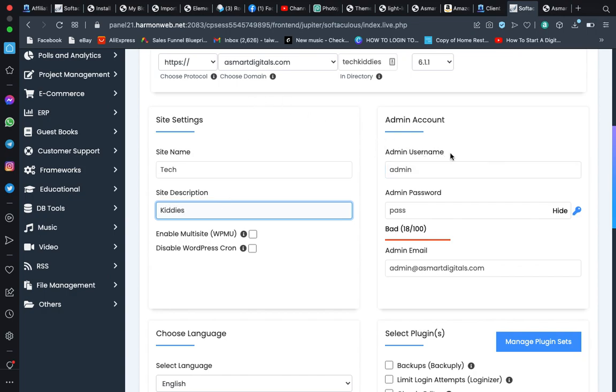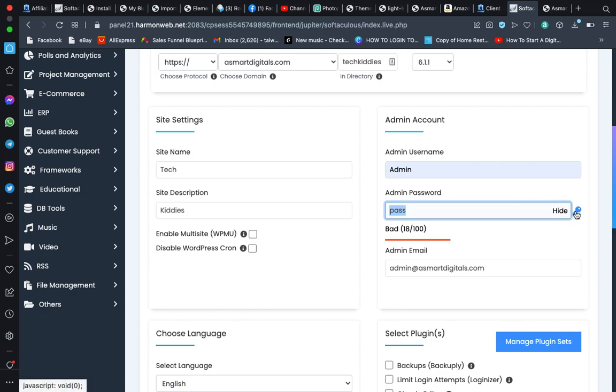Then the admin username, you can use admin. For the password, you can change it and replace it with your own. You can use generate. You click on that key, it will generate a password that you cannot memorize, and it is not easy to form or forge. But if you lose the password, you'll not be able to access your site. So you're going to write this one down?